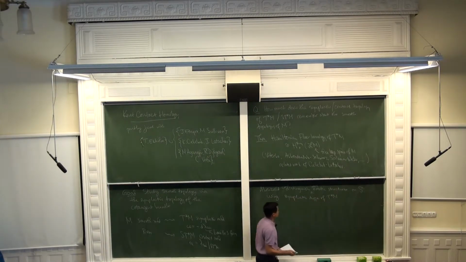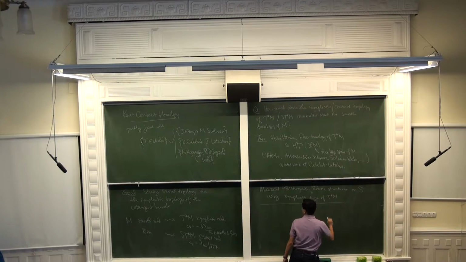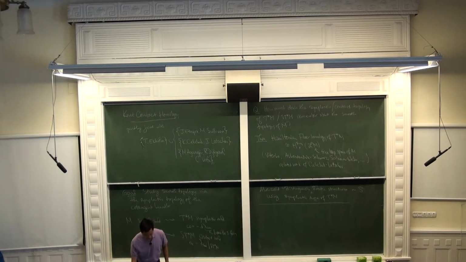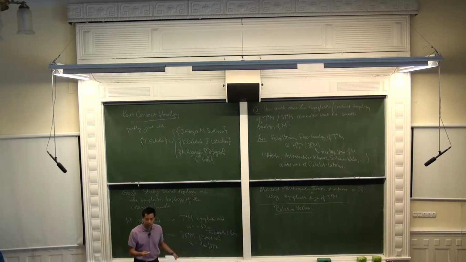So I think Tobias also alluded to this yesterday as well. So there's all sorts of nice things that you can get out of this. I'm not going to talk about any of these. So what I'm going to talk about is a relative version of this. Instead of studying the smooth topology of manifolds, we're going to study the topology of submanifolds inside of your smooth manifolds, or what it'll end up reducing down to is essentially studying some sort of knot theory using these sorts of ideas.